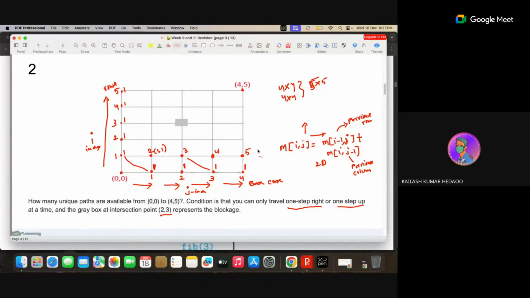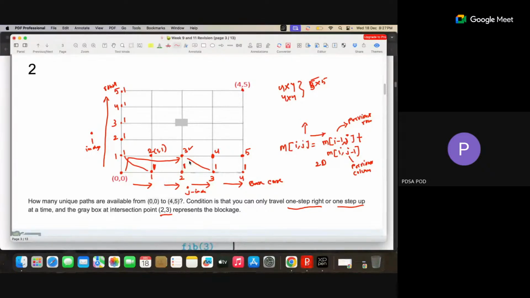Yes, sir. So what happens is, to reach this 3, there are different ways. Either you can go in this way, or you can go in this way, or in this way. I can go in this way to reach this 3. Is it satisfied? Yes. Simple.